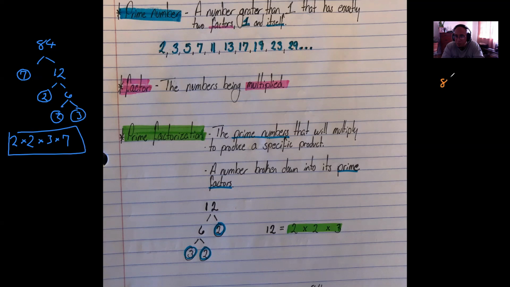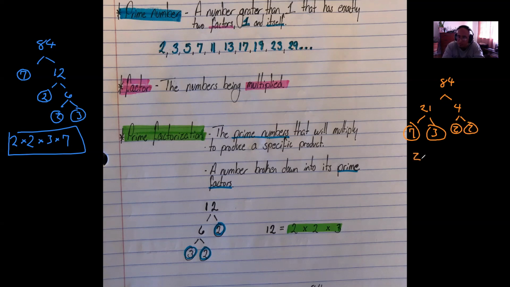Let's say I did 84, and I expressed 84 as the product of 21 and 4. Because 21 times 4 is 84. If you don't believe me, work it out on the side. Well, neither of these are prime, so I can further break them down. 21, oh, I should not circle it. It is not prime. 21, I can break that down into 7 times 3. 7 is prime, 3 is prime. And then 4, I can break that down into 2 times 2. 2 is prime and 2 is prime. I'm done. All that is left over is prime numbers.